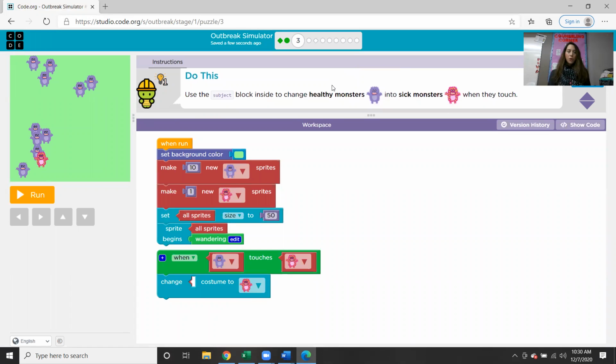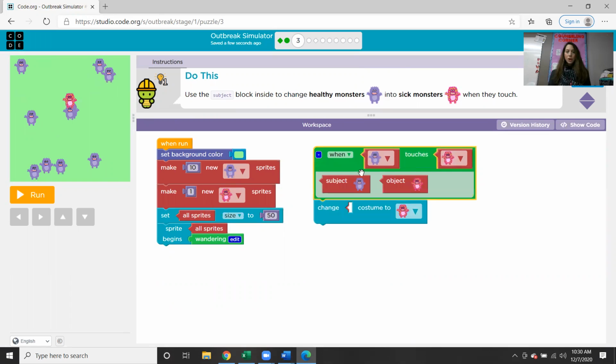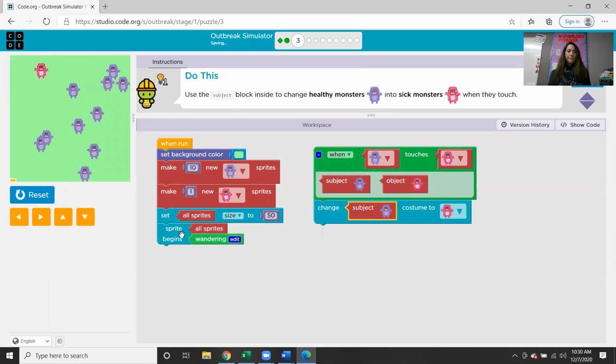So it says, this is what you're going to do. Use the subject block inside to change the healthy monsters into sick monsters when they touch. So we're using this right here. Click the plus sign. So when a healthy monster touches a sick monster, we're changing the healthy monster costume to a sick monster costume. So now let's run it.